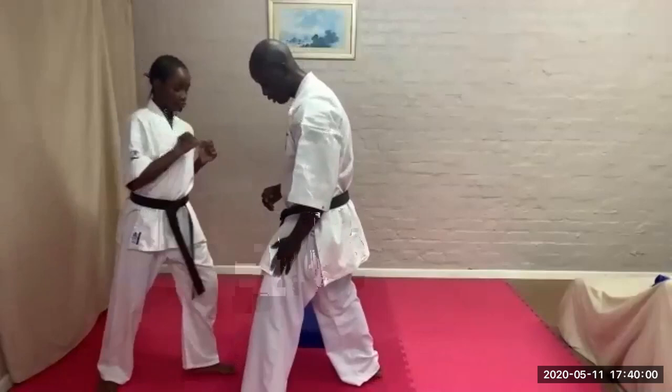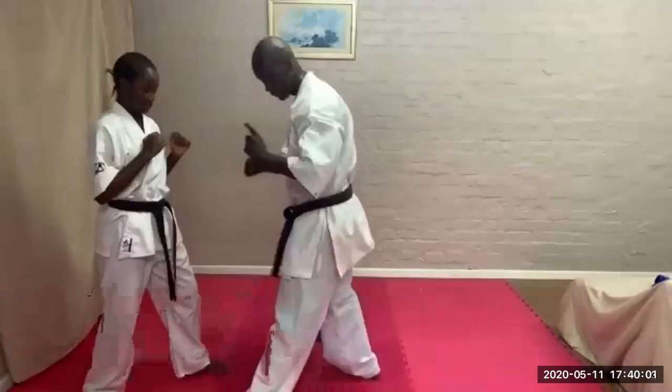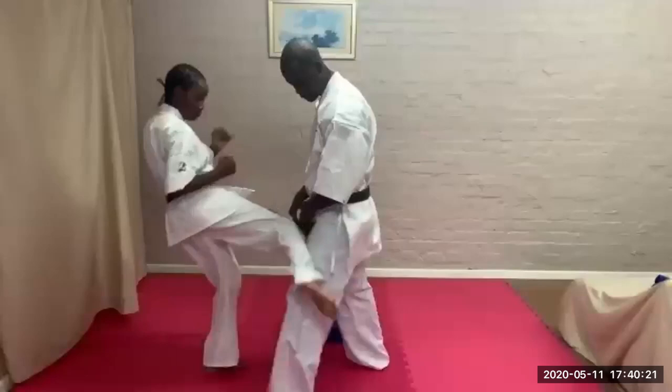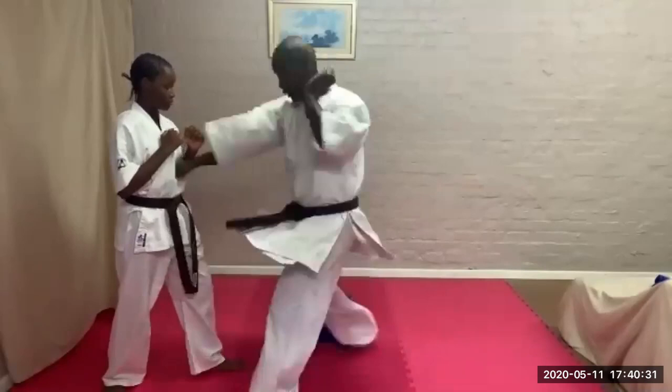I'm going to show you this one. No, don't kick my bum. Kick here. Kick my leg. Then I move in with a punch. It will be less effective if I just keep my leg there and she kicks me, very painful. She kicks again, but now I'm moving in, and she kicks each leg. From there, I set up for a punch, and then the punch.